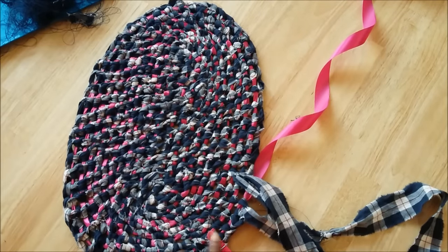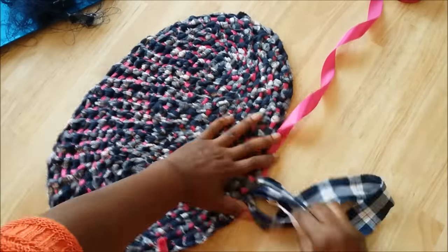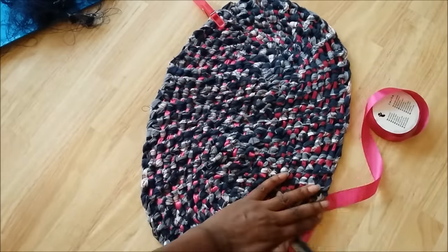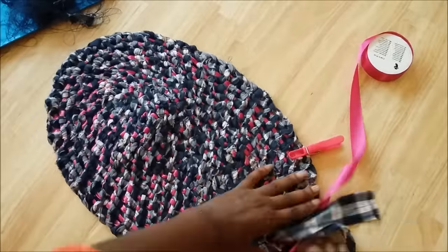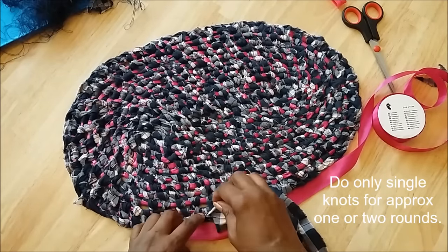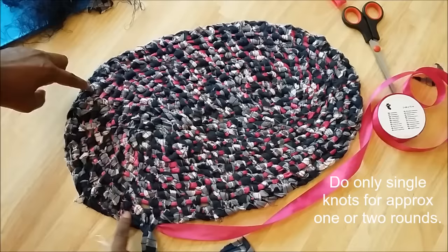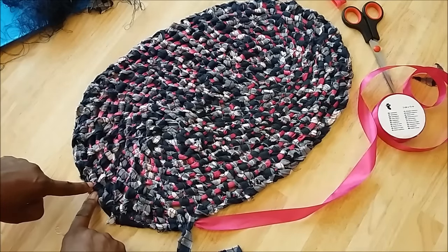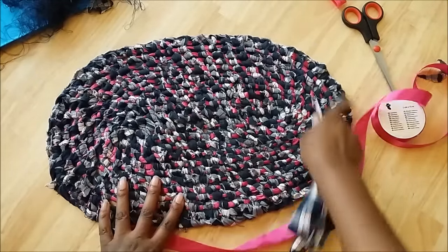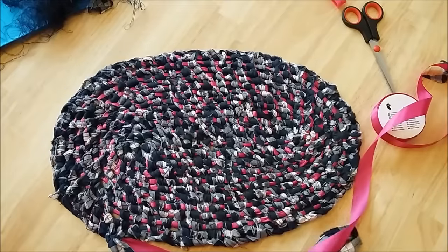What I'm going to do is put a peg so that I remember roughly where I started. So I'll continue all the way around doing one knot per hole, per space, and then I will start to add double knots around here and possibly around here. But as I go around, I'll sort of see how I feel. At the moment, I don't know if it shows, this side seems a little bit more pointy, so I may need to make sure that I make this side a little bit more pointy. But I'm pleased with that.